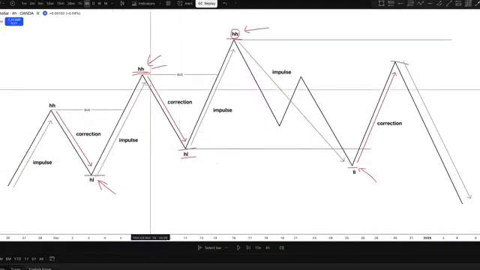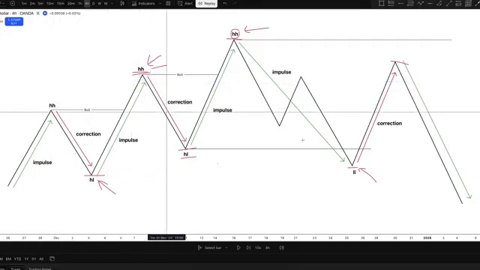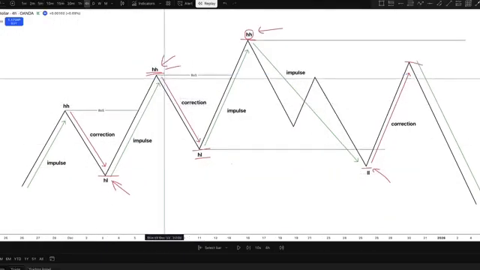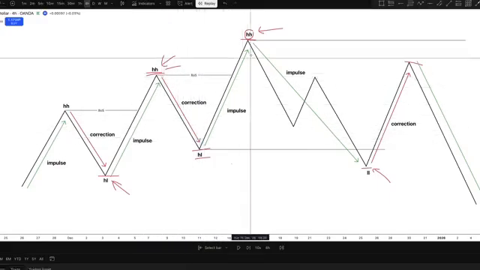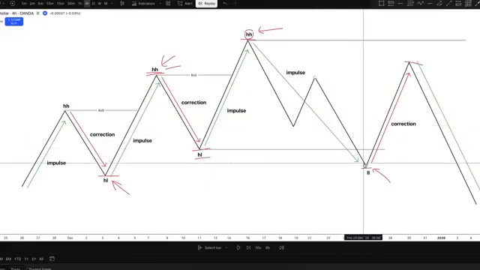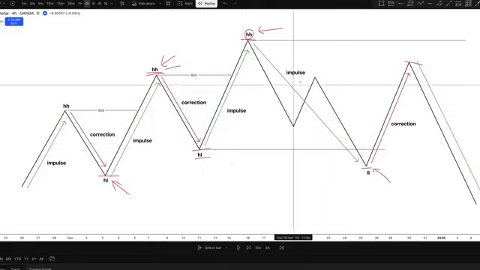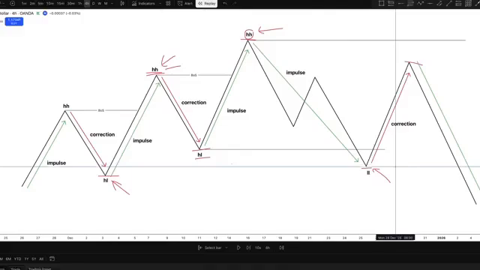Okay, so an impulse is a pro-trend move that creates a break of structure by pushing past a high or a low. A correction is a counter-trend move that creates no meaningful breaks and trades within the boundaries of an impulse. They're going to be messy sometimes like this one. That's why I'm showing you. It's not always going to be super smooth. Sometimes they will have these pullbacks and chop within them.